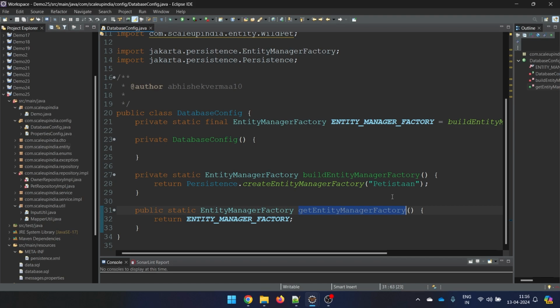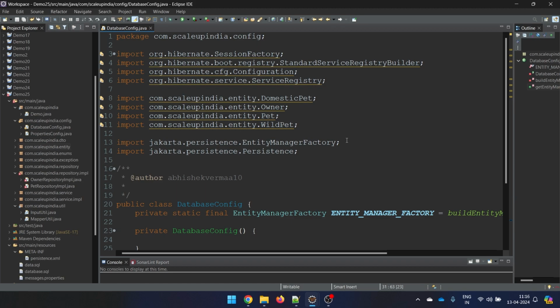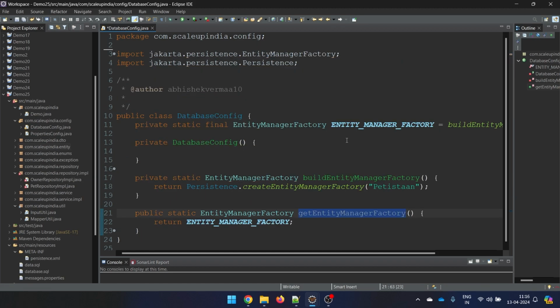But later on, whenever you feel that your application is bigger, then again you can change this singleton pattern as per your requirement. The goal of the demos is not to teach or spoon feed each and everything. The goal of these demos is that you get an idea of the basic thing, and then later on, whenever required, you can make the changes according to your requirements. That's why whenever required, I show you the details of each and every annotation, each and every class or interface also. So now let me just do something like this.